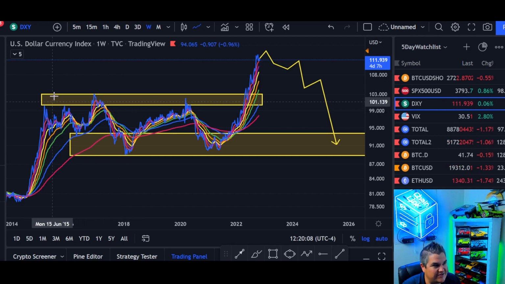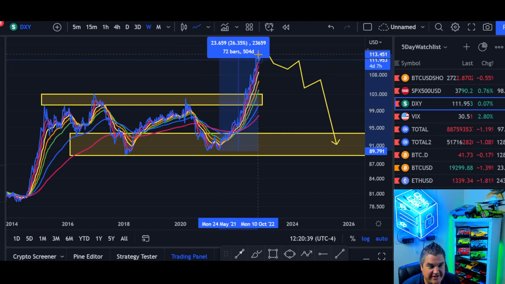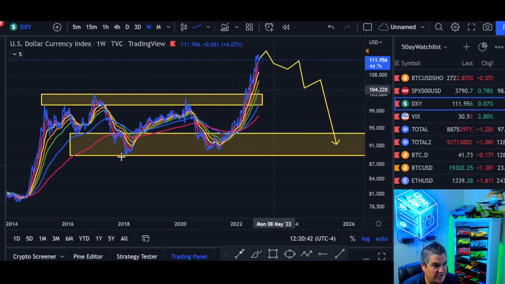So we will see. Right now, this zone is why we got such a massive wave beyond this. We got our breakout and then a retest in this level that we held since really going all the way back to 2015, our breakout level, and then just a continued explosive move. So 26% for this major impulsive straight move up. How big do you reckon we are now? Let's take a look. Well, from the bottom to the top, you guessed it, around 26%. So bigger move, 26%. Bigger move, 26%. Do we have enough to go more?